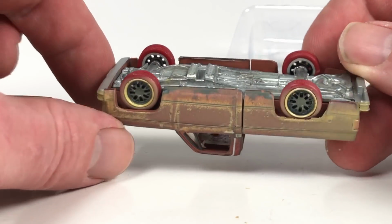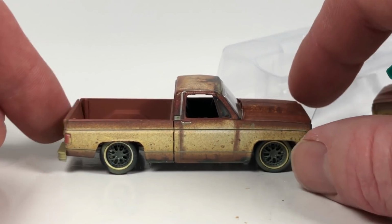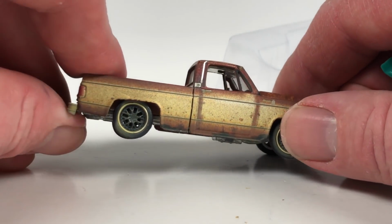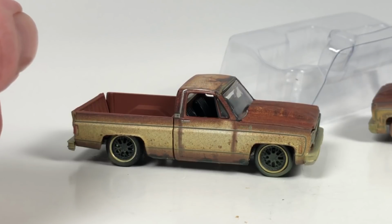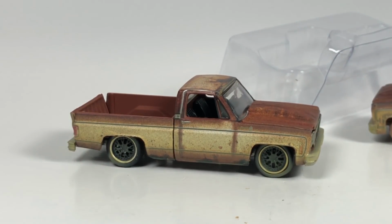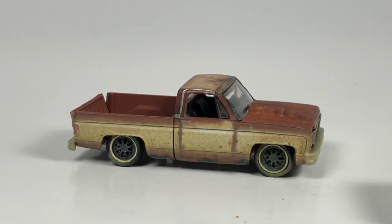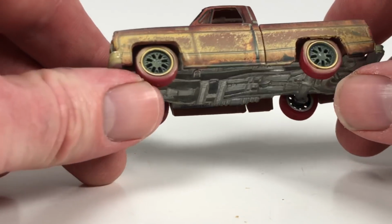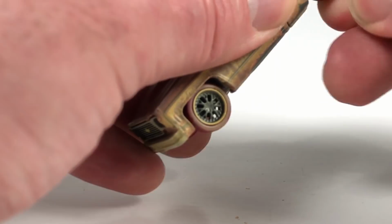Again, these are super limited pieces, very, very limited. I am happy to get one. I have to go and get a carded set of these now because I don't have a carded set. Usually I try to get both, a loose one and a carded set for these, and I'm missing a carded set for this one, and I think I'm still missing a carded set for one of the other ones too. So I'm gonna have to fix that. These are ones that I think are definitely worth snagging two sets if you want a loose one and a carded one. I'm not going to get two sets of the red, obviously. That's going to break the bank, but I'm definitely happy with one.